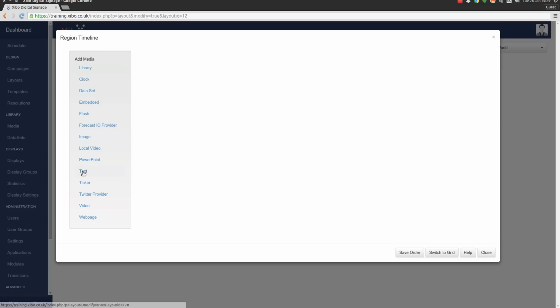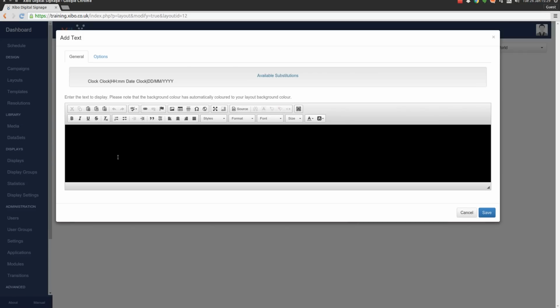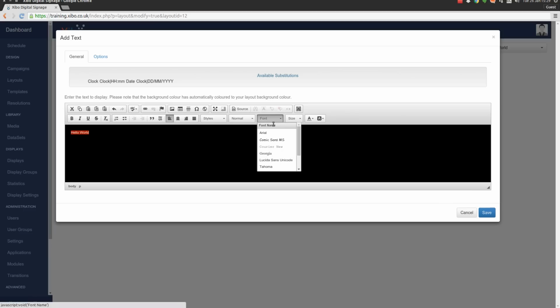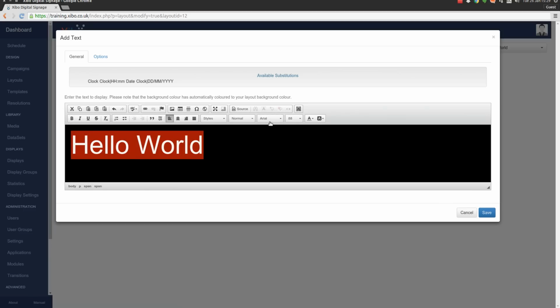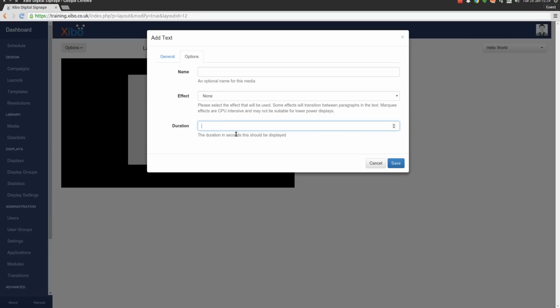So for this one, we're just going to select text, but you can see there's a wide variety of other media types we could use. We're just going to use text in this first example. So you can see we've been dropped into a text editor, and I'm just going to enter some very basic Hello World text. And we can highlight that in there, and just like you would in an office suite, we can choose what size we want the text to be, what font we want, what color we want the text to be. I'm going to leave it white actually, but you can make it bold, italic, underline, and so on.